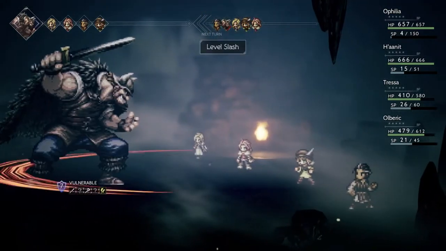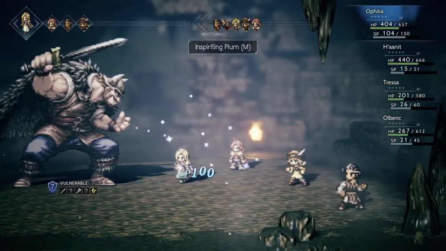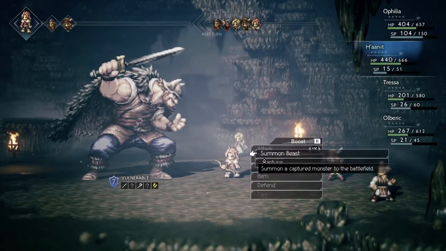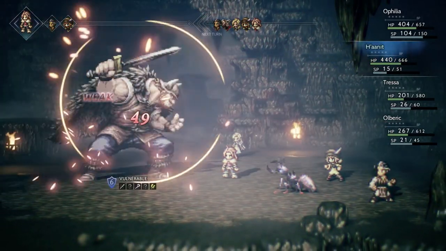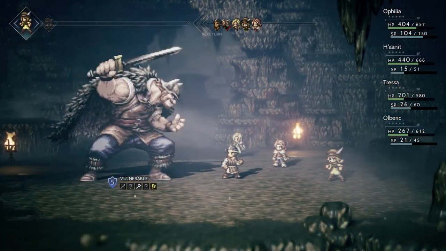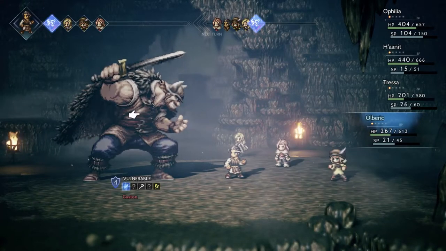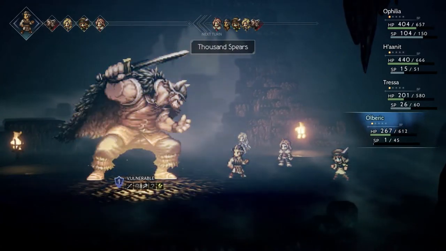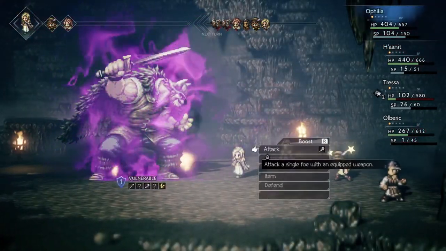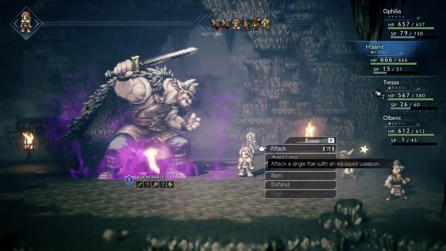Okay, we are gonna need more SP, particularly for Ophelia, because she's running really low. Have a plum. This should help. Okay. Letting the hunt begin. Okay, so you're weak to polearms and staves, and I can summon a beast that has one of those. There we go. Victory shall be mine. Dang it. It's too unpredictable. Tressa has been dazed. That's not good.